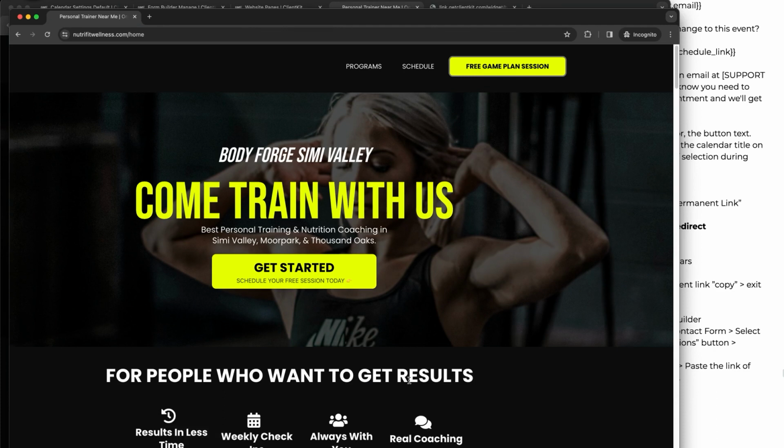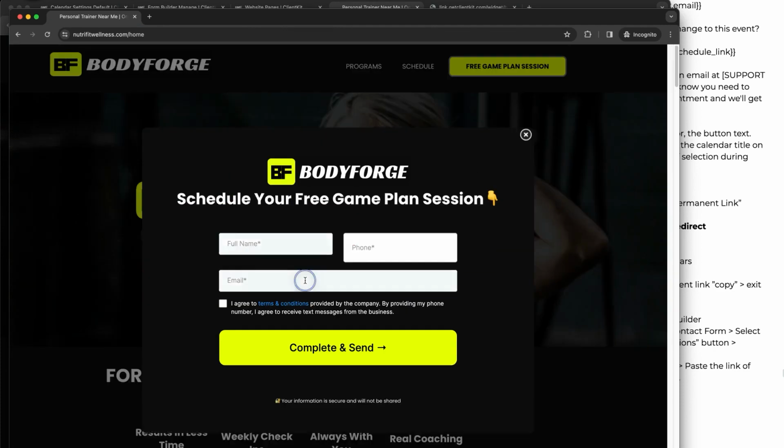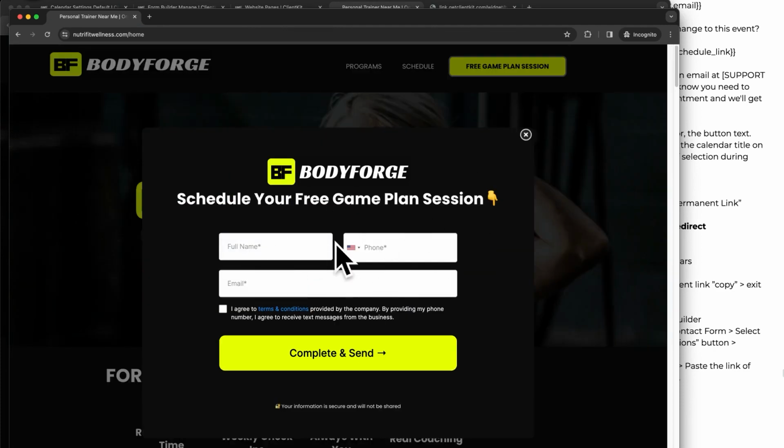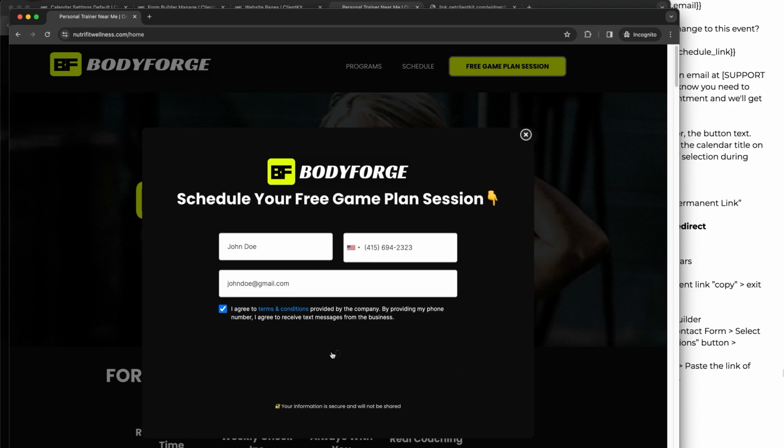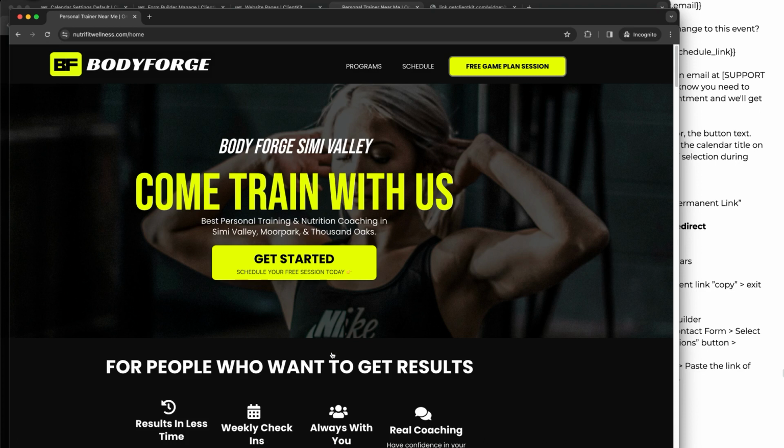Okay. And then I'm going to scroll down. Let's say, for example, I have my get started. So this is the form that is the main website contact form. So what I'm going to do right here is enter John Doe, and then enter in a phone number here. Okay. And then we're going to enter in an email address there. Cool. We got our consent over here. Awesome. Complete and send. And then hopefully, fingers crossed, if this works properly.